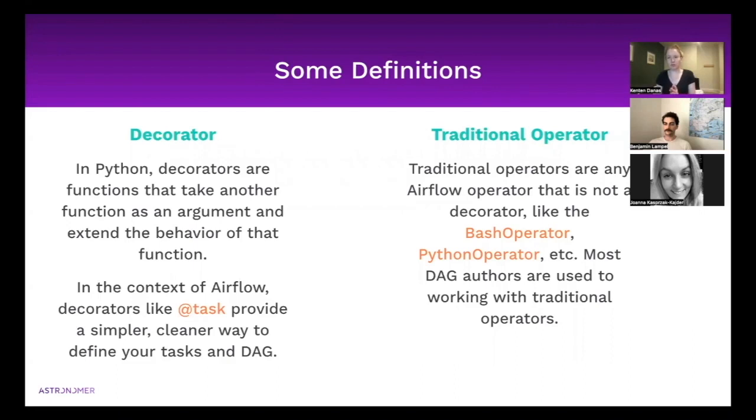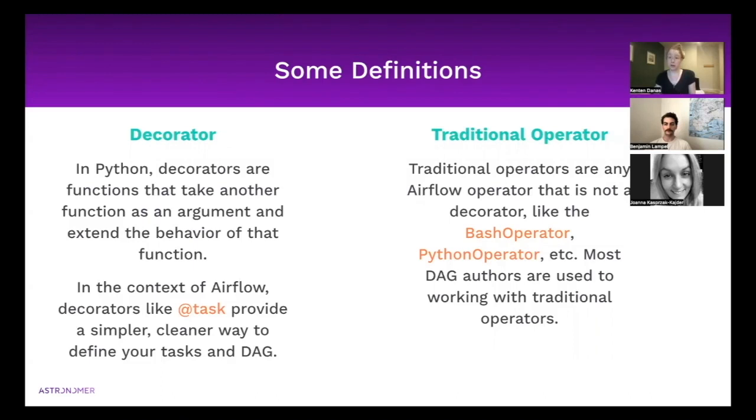That's a bit vague and confusing. You honestly don't need to worry too much about that in the context of what we're going to talk about today. Although if you're less familiar with that style of writing Python code in general, there are a lot of great resources out there. If you just Google Python decorators, that can give you some background. But in the context of Airflow, decorators like the task decorator, you'll always see them start with that @ symbol. It's how a decorator is defined in Python. They're going to provide a simpler, cleaner way to define your tasks and DAGs. So we're going to go through that in depth.